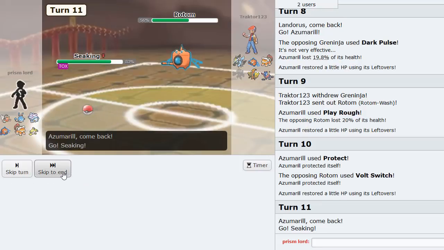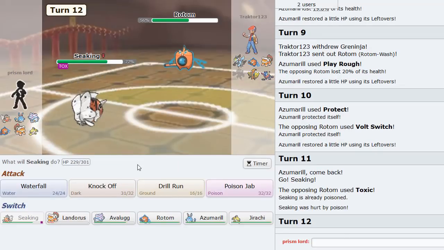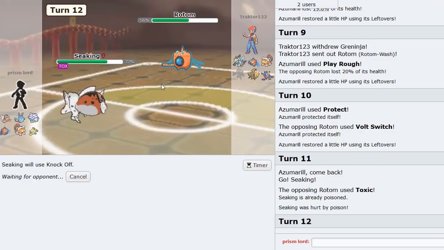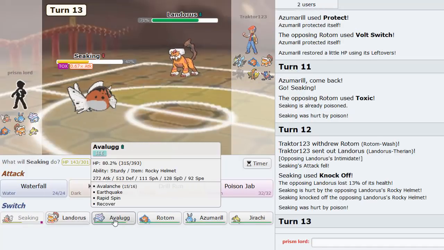I think Seaking should be fine, as he does decide to Toxic once again. Probably predicting Landorus or something, as I can probably just Knock Off here. It could be, it could also be a Z-move Rotom, maybe like Water Z-move. I've seen that before sometimes. We get rid of his Rocky Helmet, and I can just go here into my Avalugg.